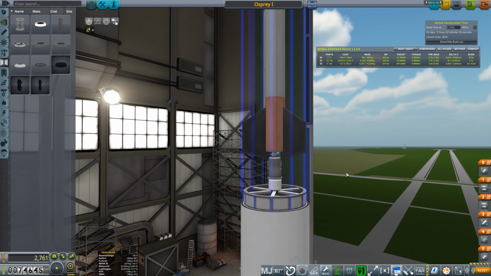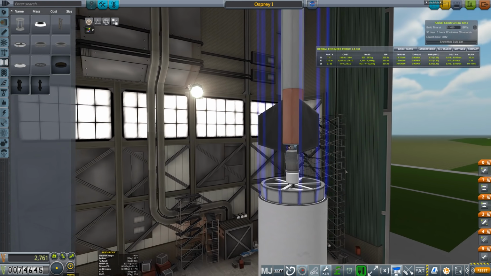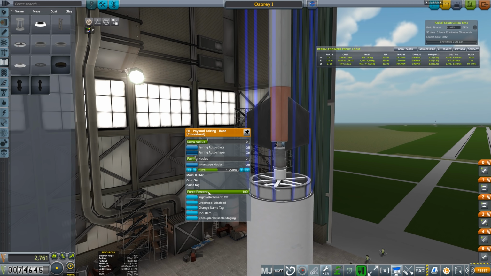And there we go. Now, by default, this thing is going to want to try and cover up this whole thing, that's very nice of it. It's kind of useful, but at the same time, not so useful. So what we're going to do instead is bring the size of this down. I want to turn off auto shape.